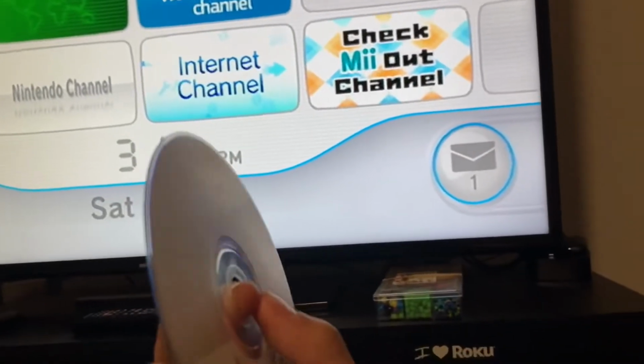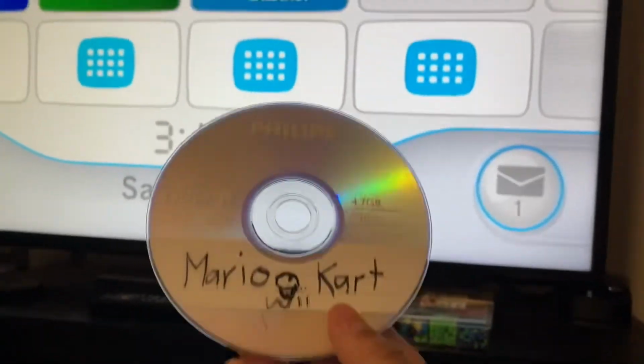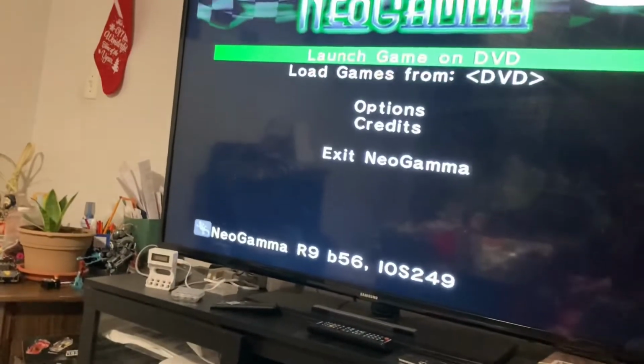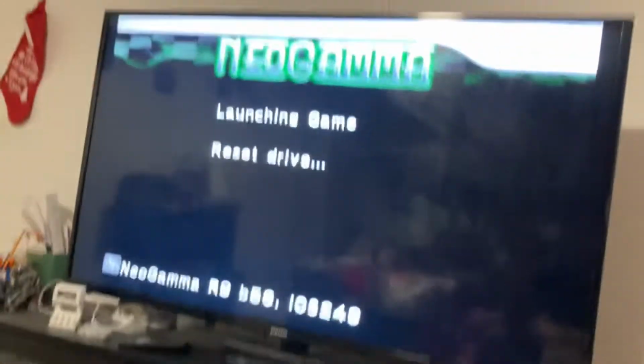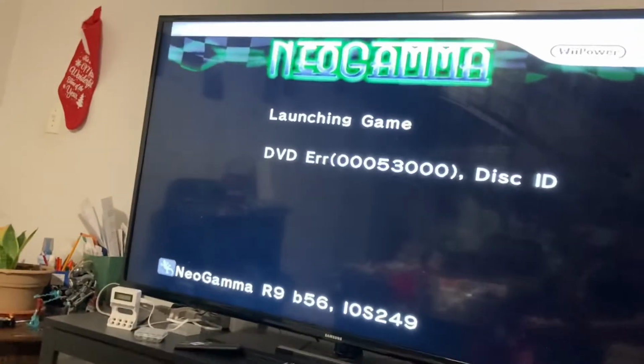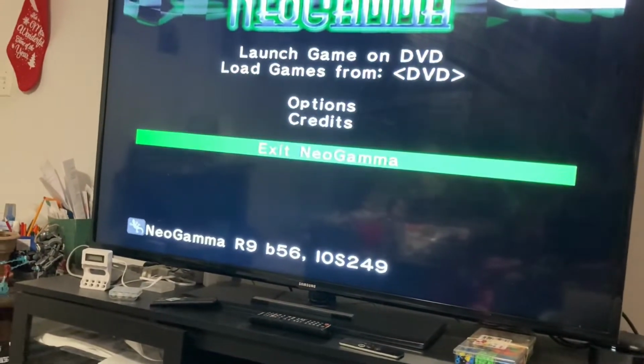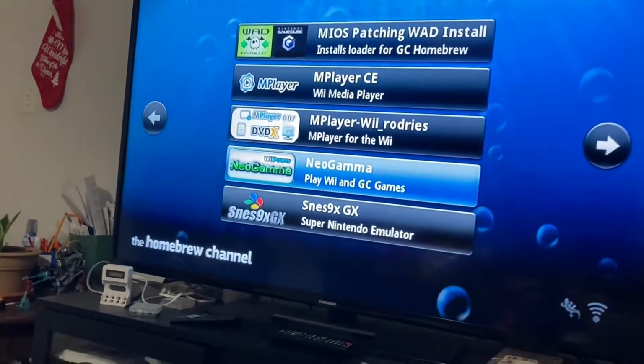Next up is Mario Kart Wii, but it's through the use of homebrew, so I'm gonna do that. Alright, so I'm in homebrew, and this is Neo Gamma. So you got to plug the Wii game in. I haven't even plugged it in yet. And making some weird noises. So launch the game on DVD. And then it's gonna say launch a game with set drive. No CIOS. So yeah, technically it works, but I had to download some CIOS, so I'm gonna do that now.